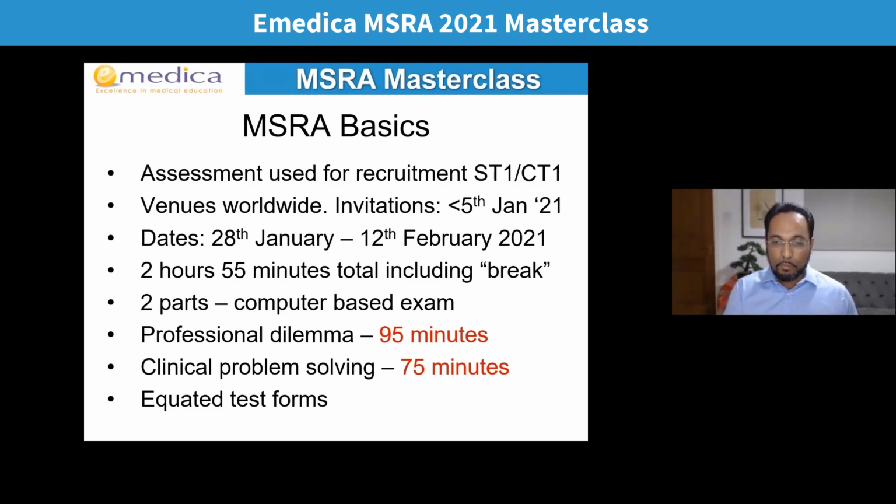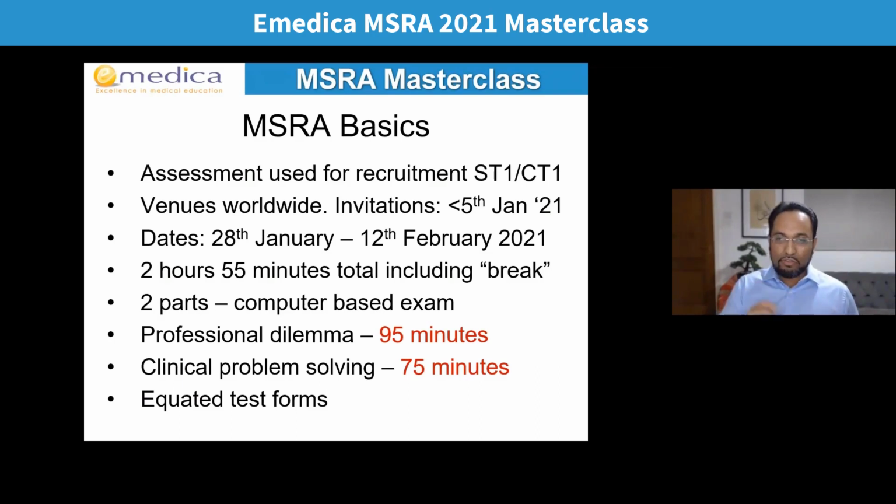There are multiple equated test forms. What does that mean? Some of you might have applied for more than one specialty, such as GP or psych. We'll look at that in a minute. You only sit the exam once. The same score will be put through Oriel to all the different specialties that you've applied to, but every specialty uses it in a different way. For example, a score that might get you a job in one specialty might not even get you an interview in a different, more competitive specialty.